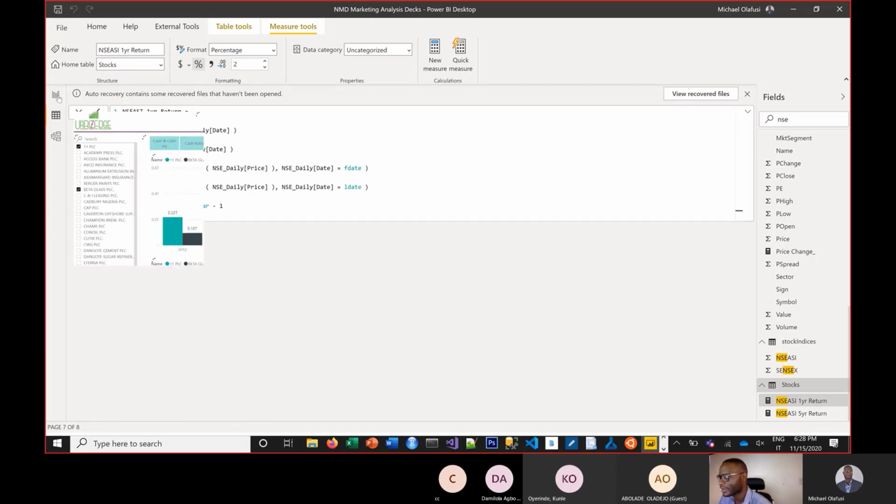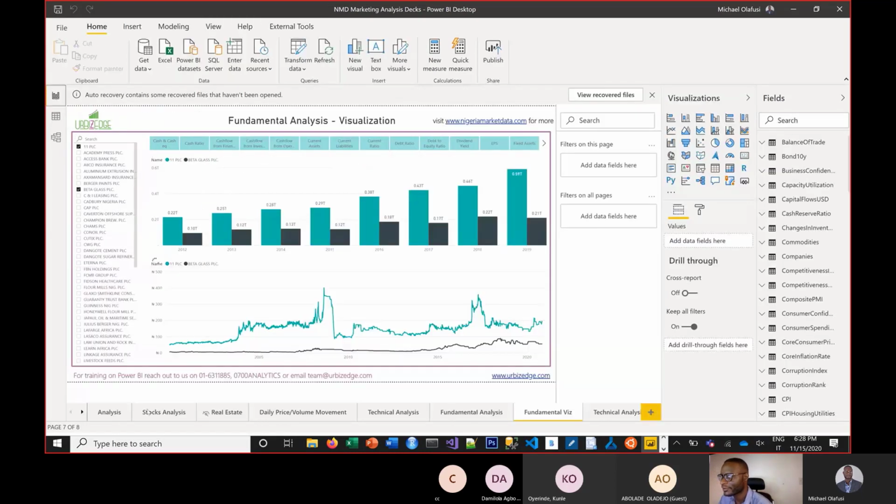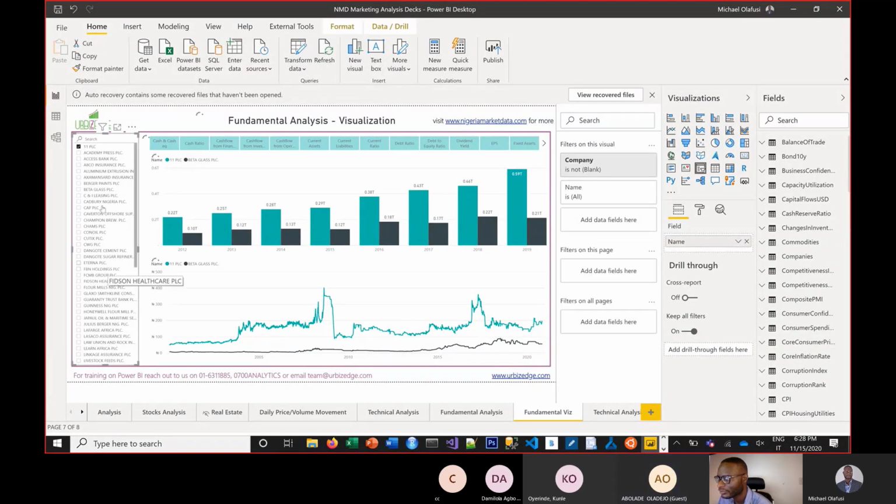So anything I do, if I come in here and pick that, I want to analyze, say, a company, I want to compare mobile with total. So mobile with total, let's scroll down and pick total.